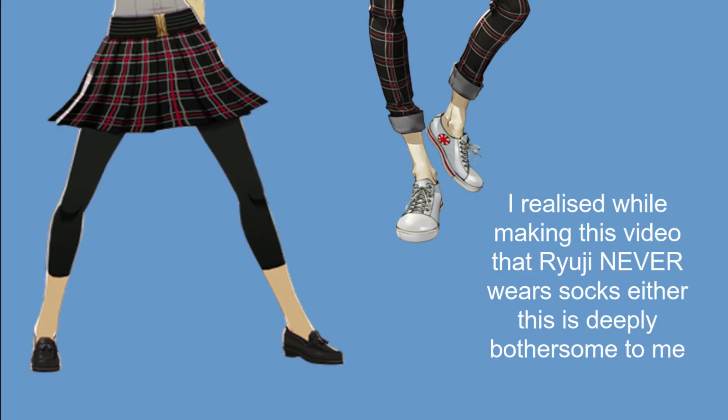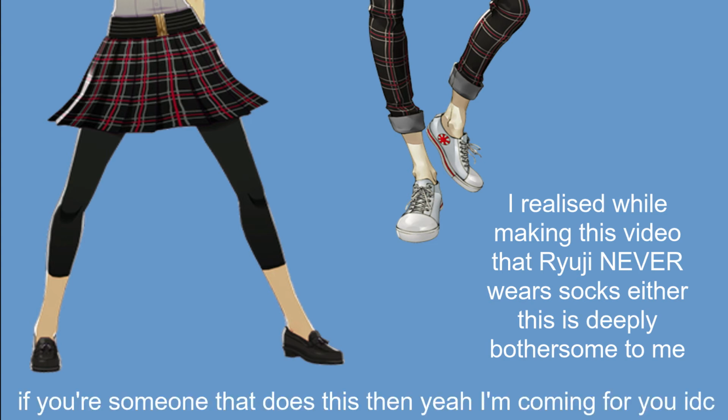She also isn't wearing socks with her summer uniform, presumably because it would have looked kinda clunky with the leggings, but I think wearing shoes like that without socks, especially in the summertime, is a very scary and dark-sided thing to do, and even though Makoto is my favourite character, and I love her very dearly, I simply cannot defend this behaviour.